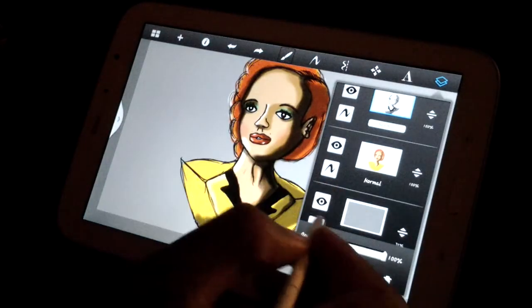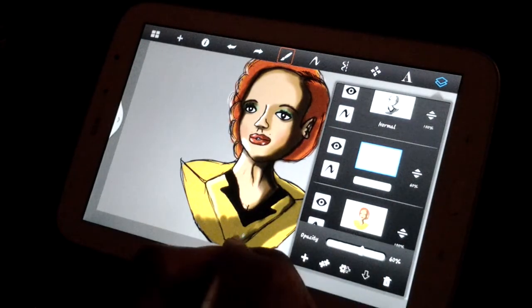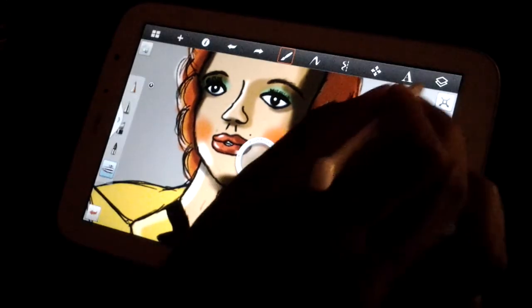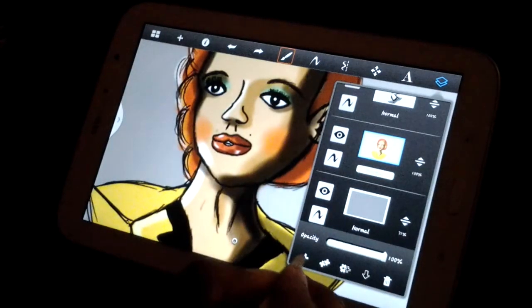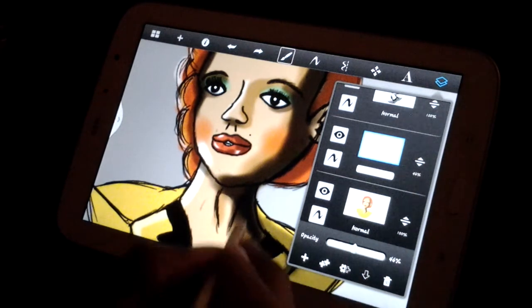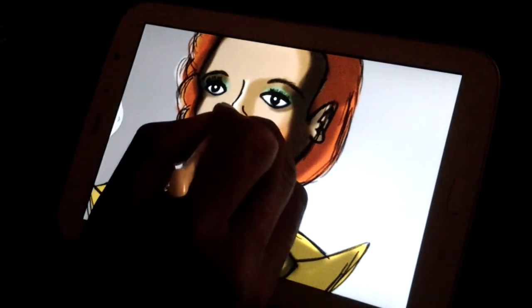So let me add a quick something. You can experiment if you want to. Let's add a little bit more color, like blush, into her cheeks. There we go. Decent is what I call it. Okay, we'll merge that with our color layer, and then let's make one more layer at 46%. There we go. Let's add a little bit of highlight right there.